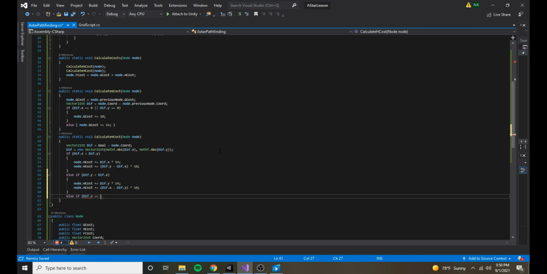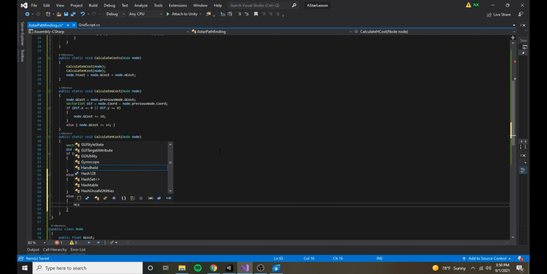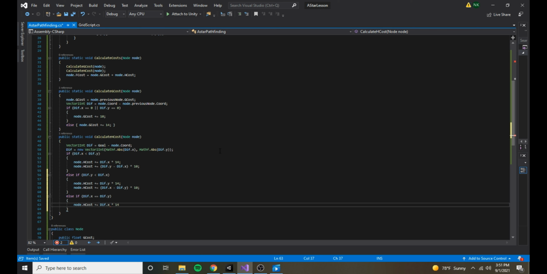So if diff.x is equal to diff.y, we're just going to move diagonally equal to arbitrarily one of them. I'll just select diff.x. So hcost is going to be increased by just one of them, so diff.x times 14. So this should give us an accurate hcost now.